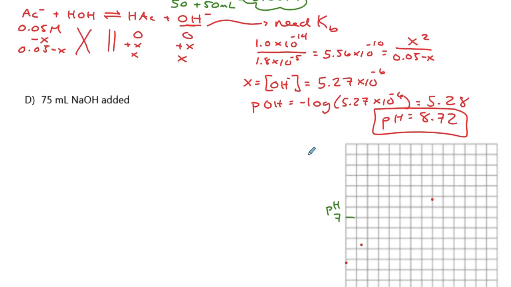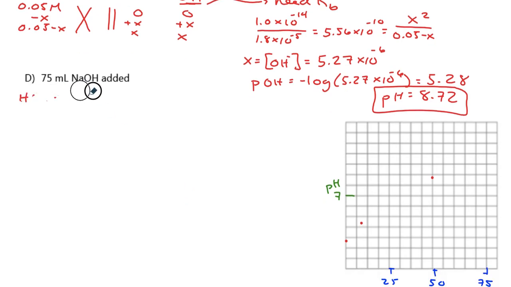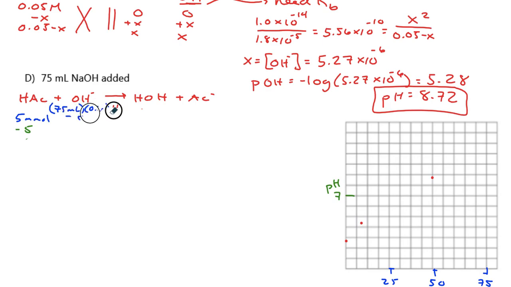So here's the last one. Now I'm going to go past the equivalence point. I know I'm past the equivalence point. So now I have this equation right here. And again, why am I not calculating the millimoles for the acid? Because I already know how much I have. It doesn't change. Now I'm adding that much OH. So now I have 7.5 millimoles of base and only 5 millimoles of acid. So I'm actually going to subtract the 5. So what I have left is I have more base than I have acid.